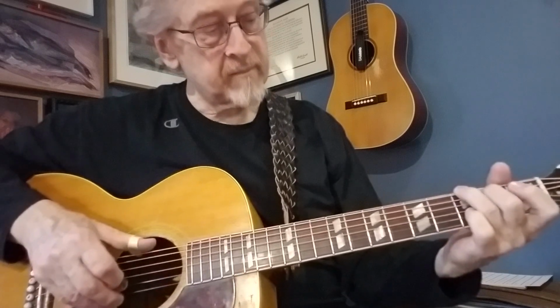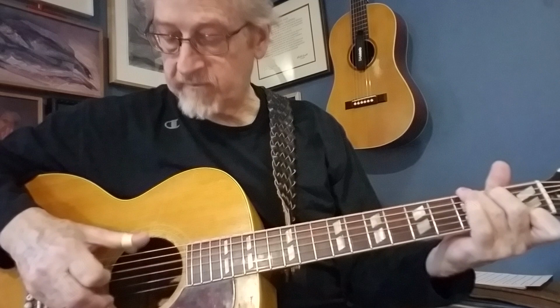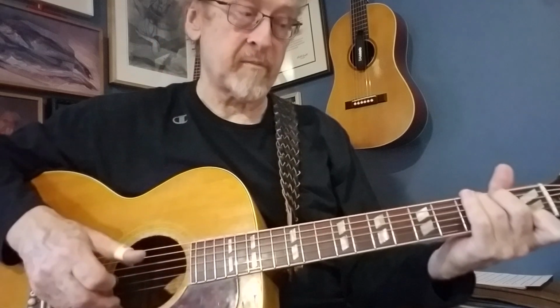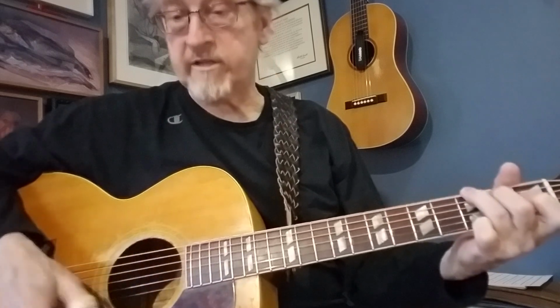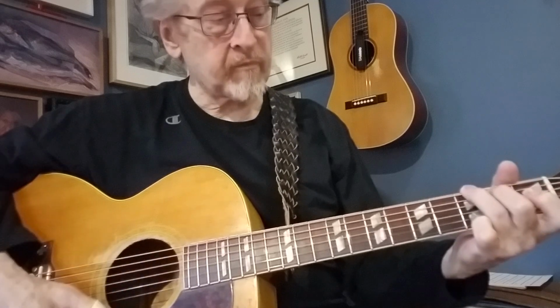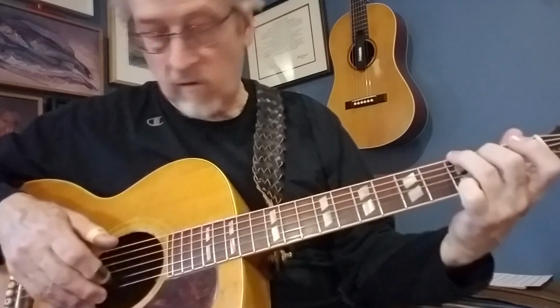So that 4th phrase is all pinches. Then when you get to the 2nd section, bass, pinch, pinch, pinch, pinch. Then you're going to hang on the bass a while. So whatever you do with the 2nd section, however you want to play it, is totally cool. But the majority of the beginning, which is the most of the piece, is just pinching. So let me play this slow a couple of times, and then we'll call it a day on this.